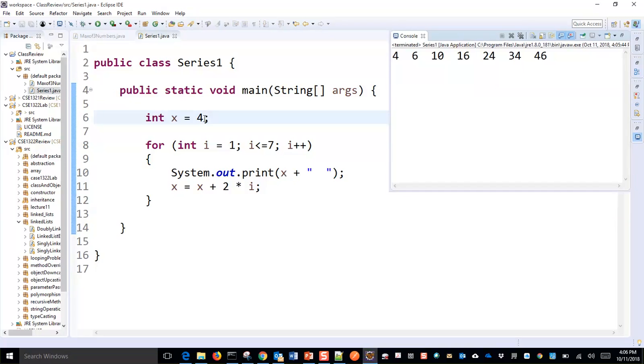If I have x equal to 4, the constant part, then my series is 4, and then 4 plus 2, 6, 6 plus 4, 10, 10 plus 6, add everything. 2, 4, and then 6, 8, 10, 12. So 4, 6, 10, 16. Right?